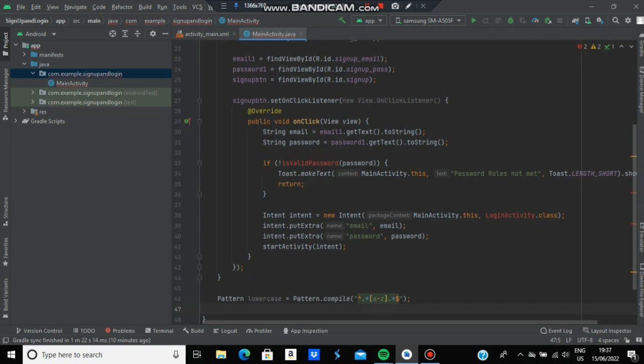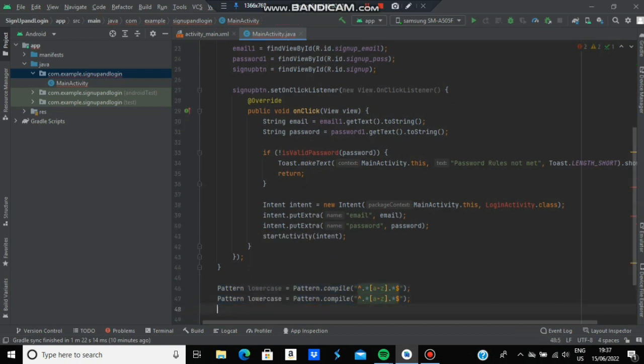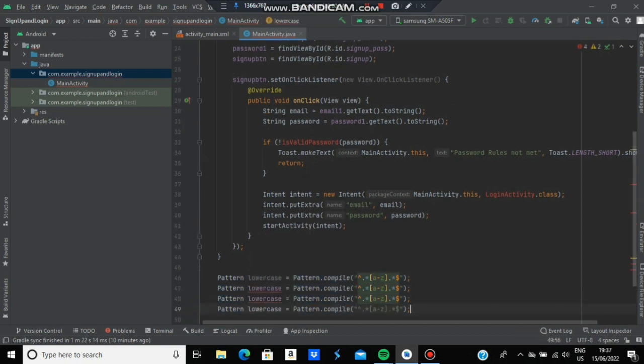Next, the same thing goes for the uppercase as well. So let's just copy paste it and make the changes. We need to test four things. Okay, in the question they have given four things. So uppercase should be capital A to Z. That's the only change we're making. A to Z, and here it is 0 to 9. These are numbers.